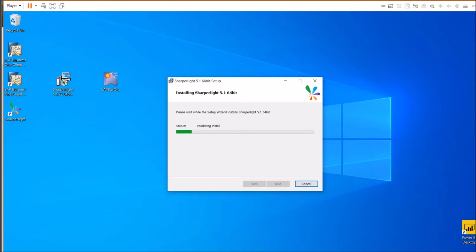Some of the questions that often come up during an installation is, what will happen to my connection details from previous versions? All of those are maintained. So basically you do an upgrade and everything's still the same as it was before. The other types of questions are, if you upgrade the application server, do I need to go around and upgrade all the clients as well at the same time? That's not required. Newer versions on the application server can talk to older versions of the clients and vice versa. So the upgrade can be spread out over a period of time.